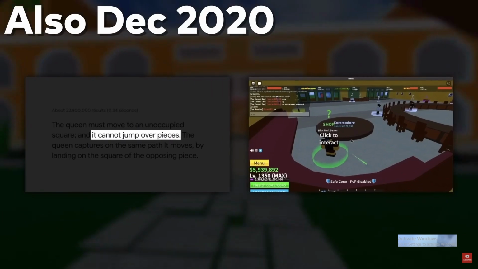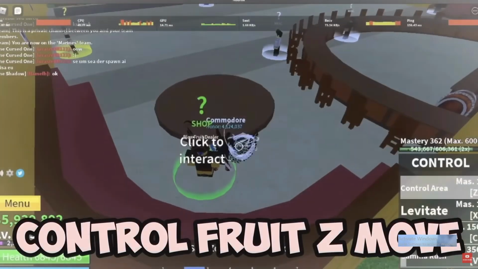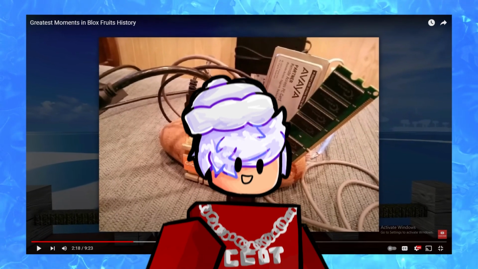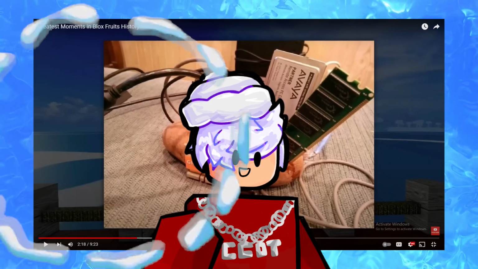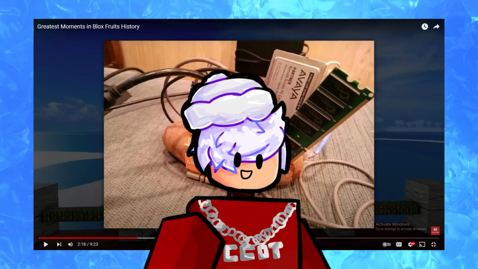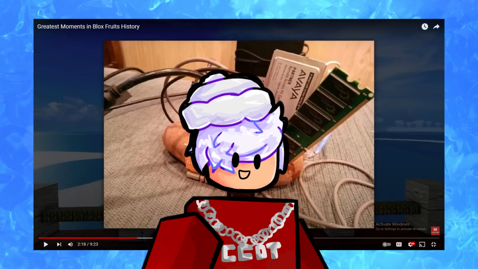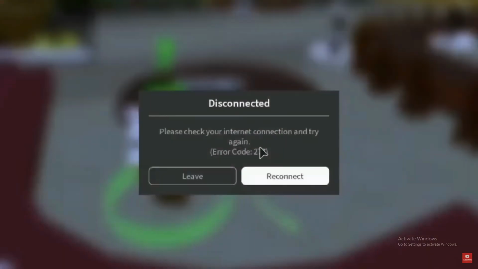And check out this guy who used the game-breaking glitch to crash a server by using control area, holding gamma rush, and switching your fruit. Those 20 servers don't stand a chance. Bro, if you guys are a Bed Wars player as well, you know that there used to be game-breaking hacks where people would just crash servers, and that was so annoying, bro.